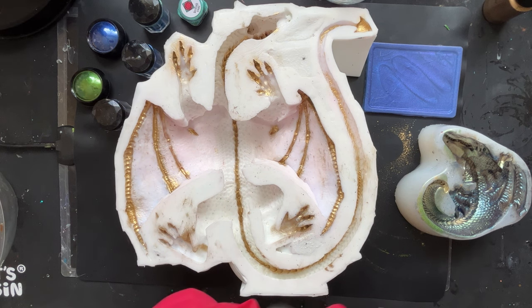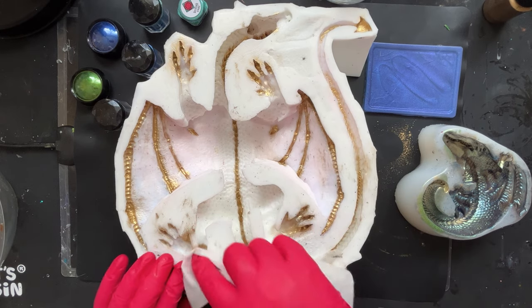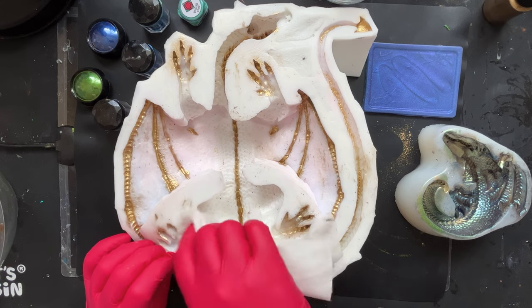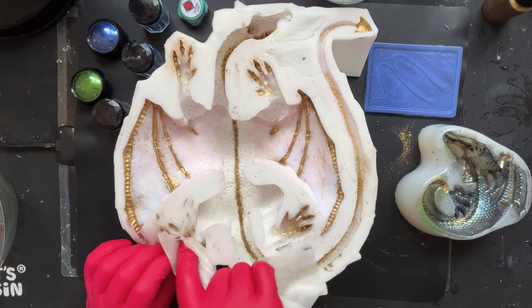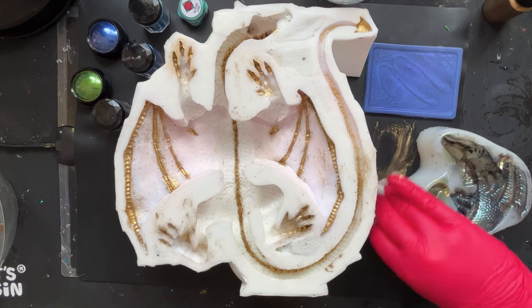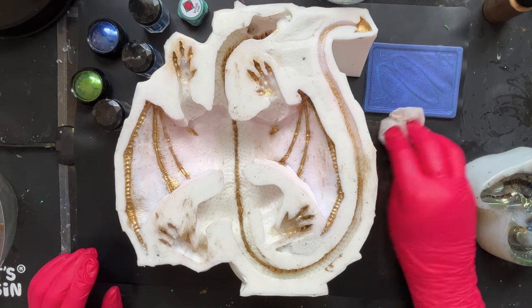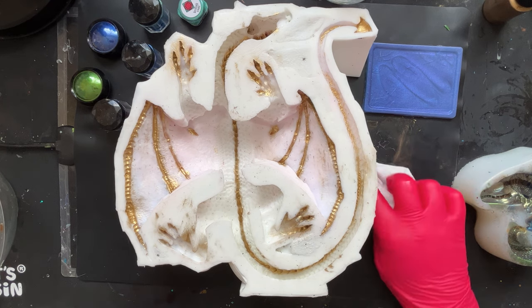Only what I'm doing now is just where I've got a bit of mica powder where I didn't want it, that's all. I've got it mostly clean. I've put some black resin through it again and made a pretty awesome black dragon out of it. I'm going to call it the ash dragon because that's what it looks like it should be called. And it has now got most of the mess out of it. As you could see before I started doing this, there were still some bits here and there.